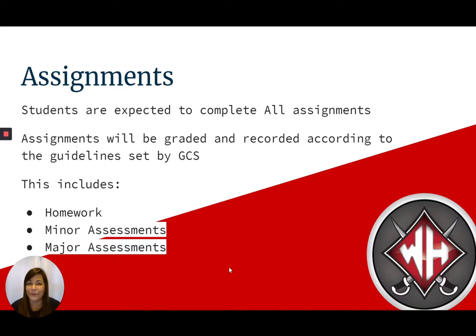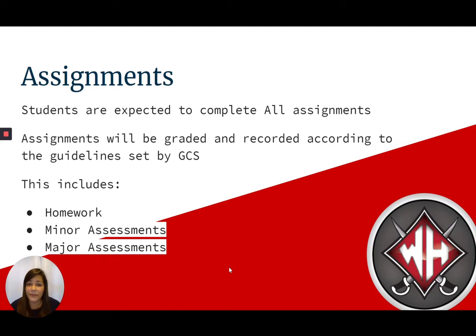Assignments, like I've said before, you need to turn in your assignments. There is no negotiation with that. You must turn in your assignments. So what I have instructed teachers to do is to put zeros in the grade book. And I know nobody wants to get a zero in the grade book, but we need for you to turn in your assignments. We need to know what you know. And it's hard to know what you know if you don't turn in anything. So you are required to turn in assignments.